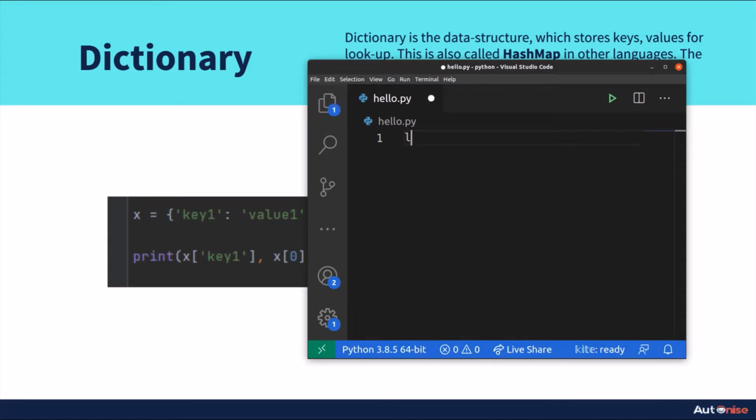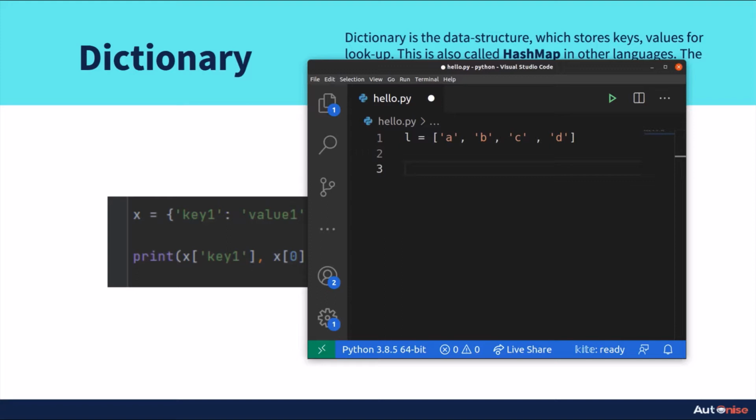Let's first create a list with the variable name L, and inside this list, let's create some elements. Let's say these are characters A, B, C, and D, being the character elements inside the list. And now let's use a for loop to iterate over each element inside the list and print them as they are inside the list.